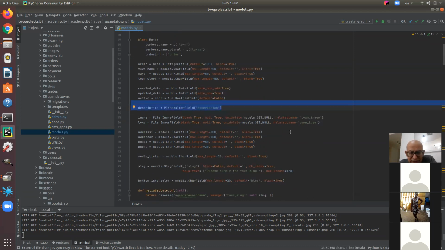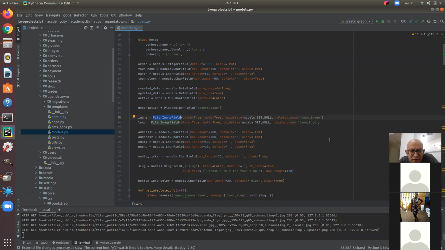The next one is for this course. It's image and logo. See those, both of them, I put pictures. Pictures can take a special field. If you look here, it's called filer image field. Filer, by the way, is a special package in Django, written in Python, which helps us to manage images. And we will get to that when we make images and how we present them. We'll get there, don't worry, okay?